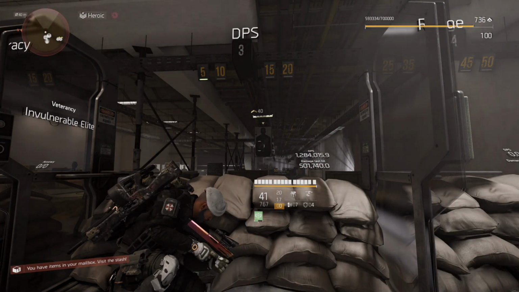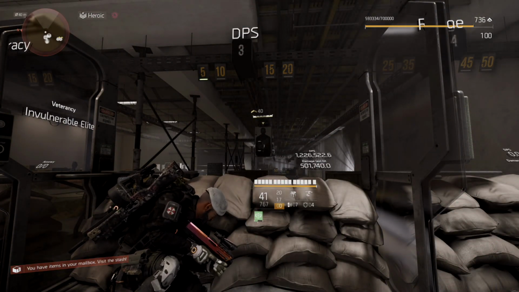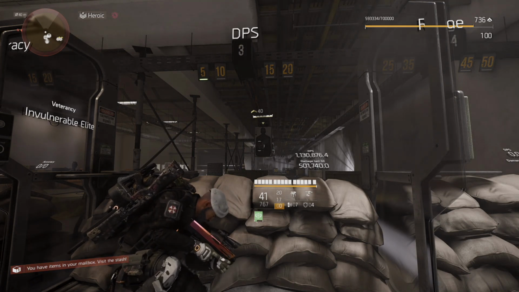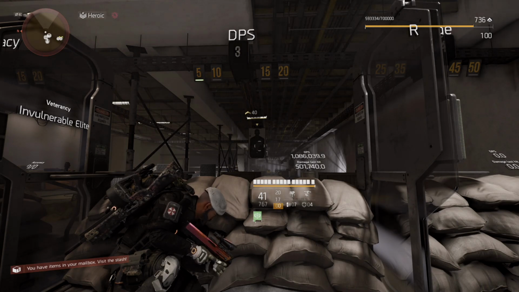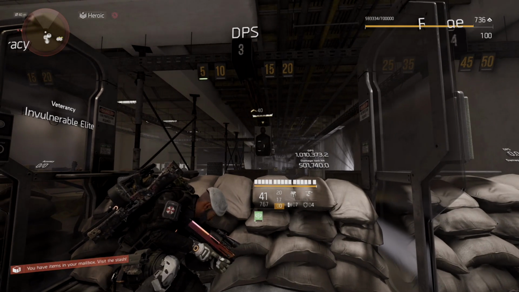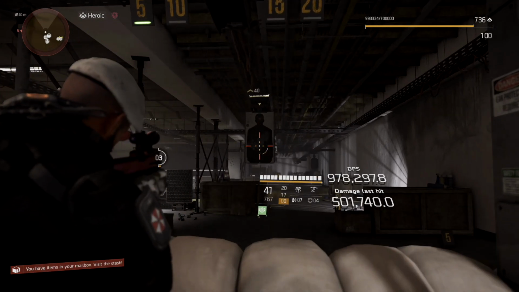Okay, so I'm going to show you a bit of the damage in action, obviously with the capacitor and the striker stacks, but not with the memento because we can't do that in here, but I will do the maths for you at the end. So let me just get the striker stacks up firstly, with obviously the capacitor.